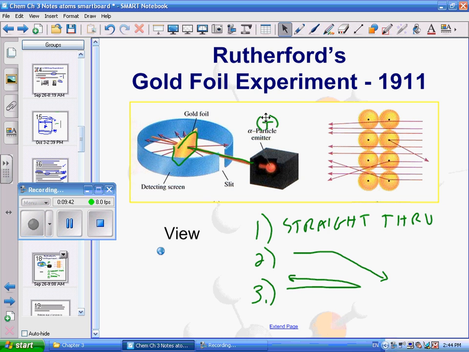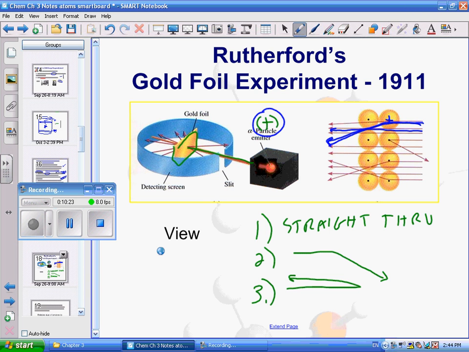So we need to come up with some conclusions. The first conclusion, and you're going to see this in the next slide, is that since most of the particles pass straight through, an atom is mostly empty space. Second, some of the particles were slightly deflected off their path, and that means that this nucleus, as they eventually called it, was positive. Alpha particles are positive, so it's like putting two north sides of a magnet next to each other. You get them close and they just bounce away from each other. They were getting close to the positive source and bouncing away.